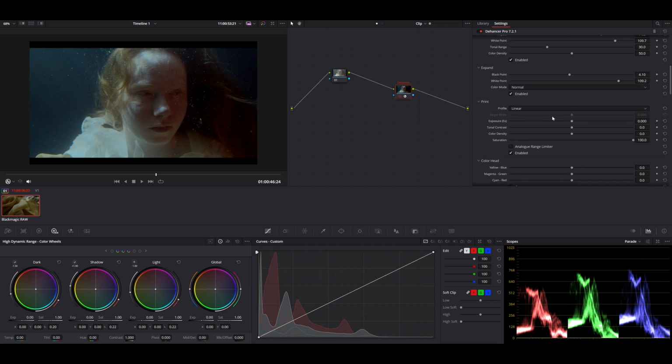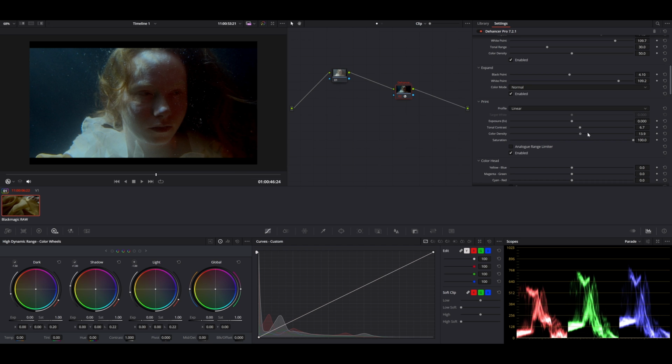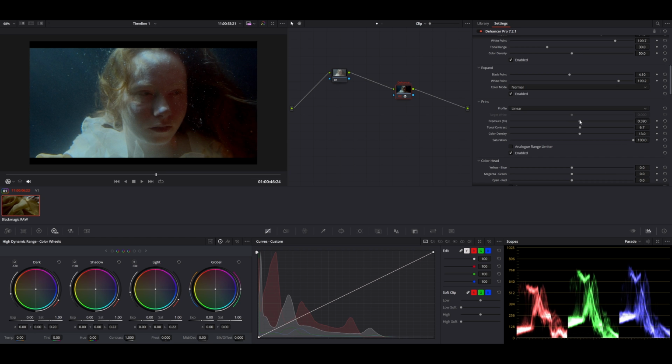So, printing. You, of course, do print with film. You've heard the expression cut and print. You develop all of your rushes, but you wouldn't print all of your rushes. When you did print it, you had the option to adjust all of these things as well, much like you do in the darkroom. So you can change the exposure, you can change your contrast, and apparently your color density. I don't know how you change your color density in the timing, but it's quite a useful thing to have here.